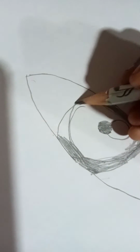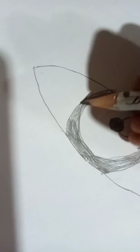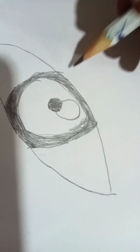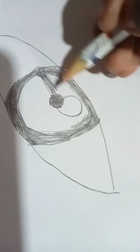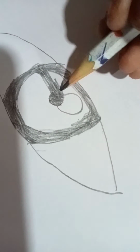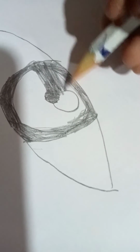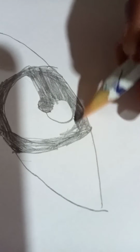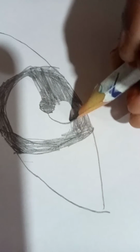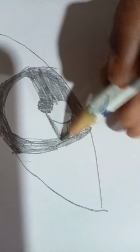I'm pretty sure you've seen a lot of art videos and different artists draw eyes in different ways. If I'm drawing like this, they draw eyes really good, like this, but in another way. So don't confuse yourself, okay? Like that, shade it in. Really cool, right? But don't shade that one. Okay, that is what's going to make it way more realistic.